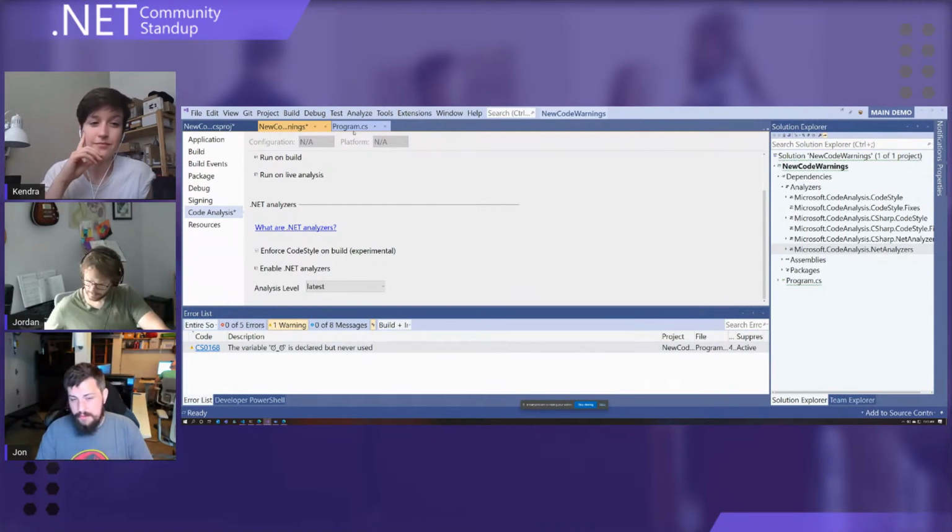So again, giving users the flexibility to say, for my project, these things are errors or warnings, and these things I don't care about, and I can specify that. Then no matter who's developing, maybe it's an open source project, whatever tools they're using, they will get the right warnings, errors, and analysis automatically, and I don't have to spend time in code review telling them, oh, hey, this is the wrong style.